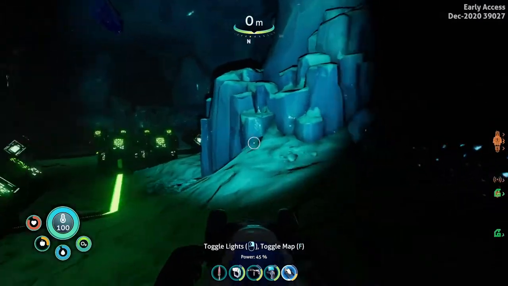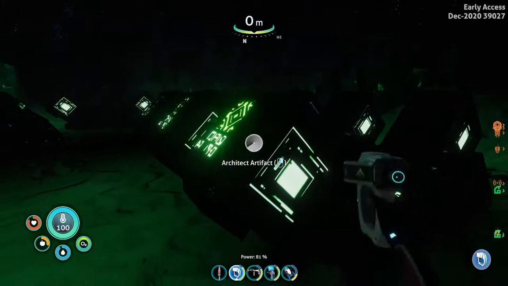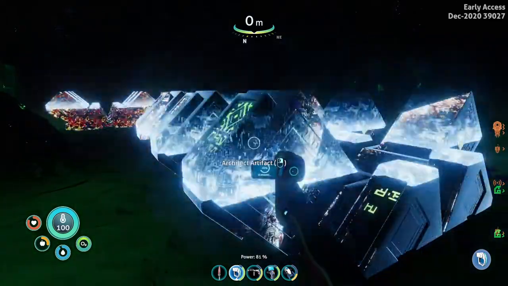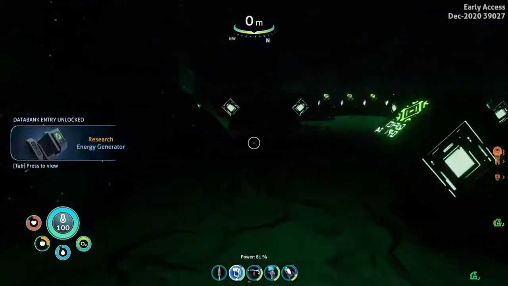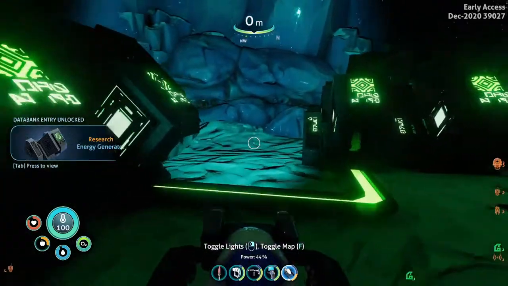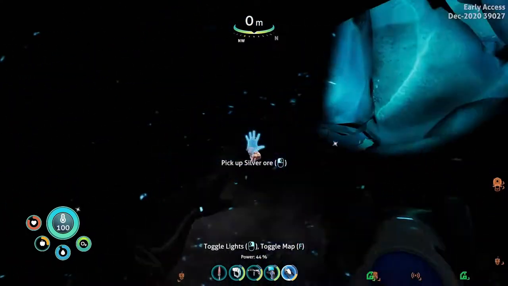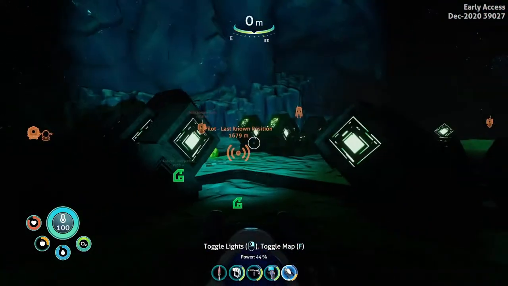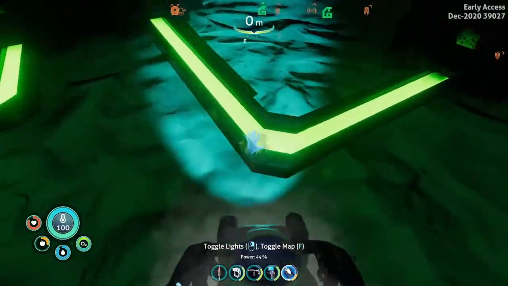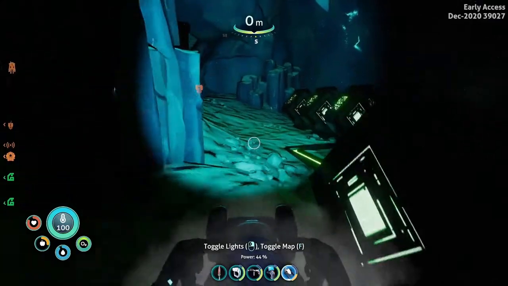Whoa. This is cool. What are these, like, servers? They kind of look like a human server room, but different. Energy generators. Oh, so this is a power plant. Okay, cool. What's this? Silver. Oh, I'll take silver and copper. Yeah, sure. More ion cubes. I'm thinking I'm going to need a whole bunch of these in the future. Probably the very near future, too.